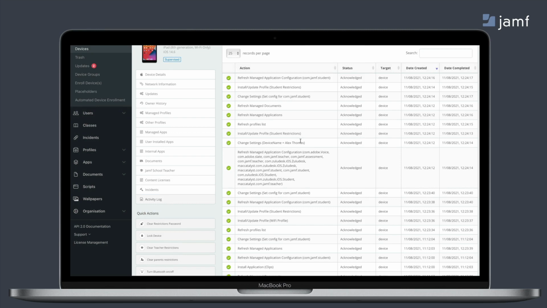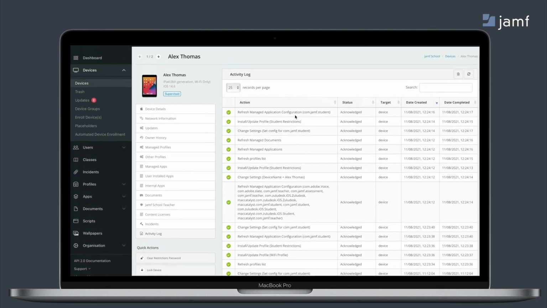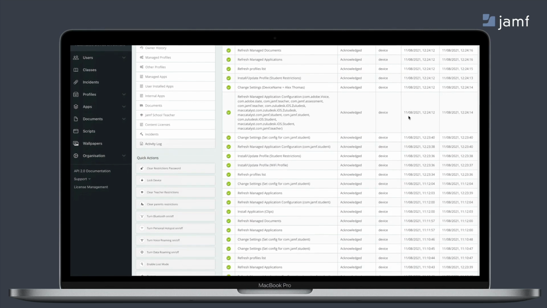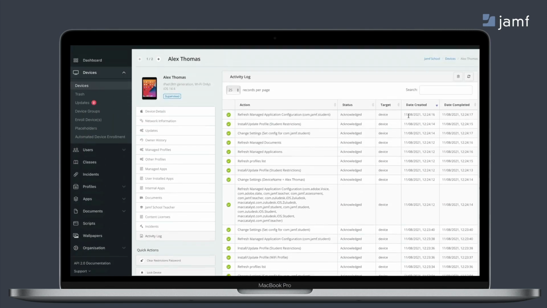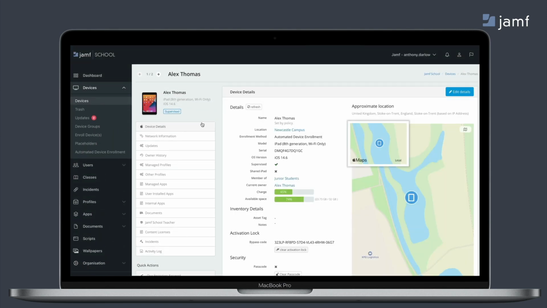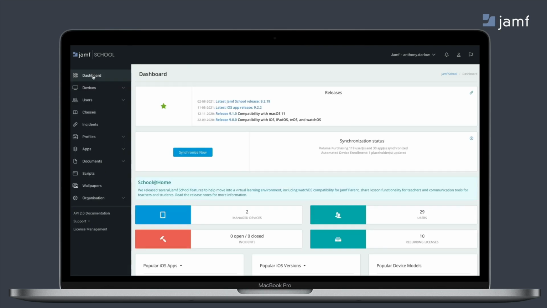One of my personal favorites when you click into a device is how simple it is to see the activity log, to see the things that the iPad has been doing when it's been checking in, what it's supposed to be doing in terms of installing applications or profiles and things like that. So as you can see, there's a lot of rich data, but it's very simple to sift through. You don't need to look through lots and lots of logs to see what's going on. It's presented in a real simple, clean and easy way.